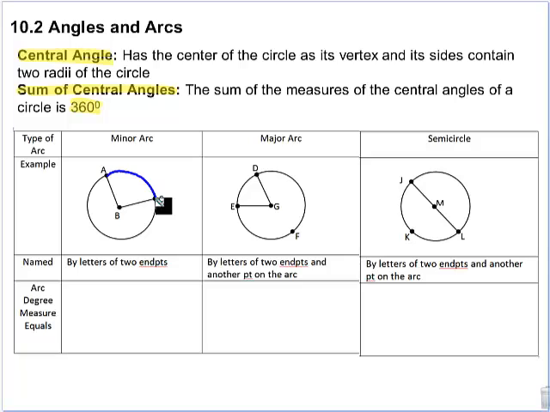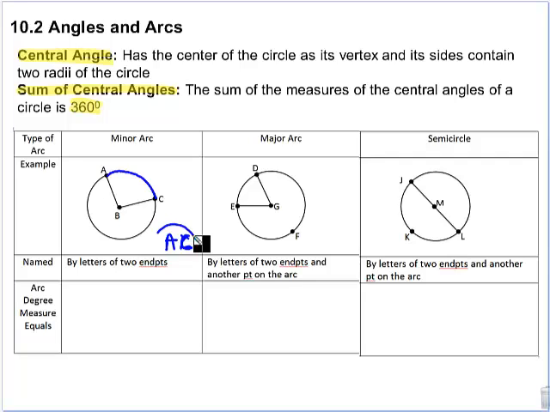So from A to C there would be our minor arc. And the way how we name this is the endpoints. And then we also do a symbol of a little arc over it. That tells us we have arc AC. But does that describe if it's a minor? We'll get to how we know that's a minor just by looking at it when we talk about the major.